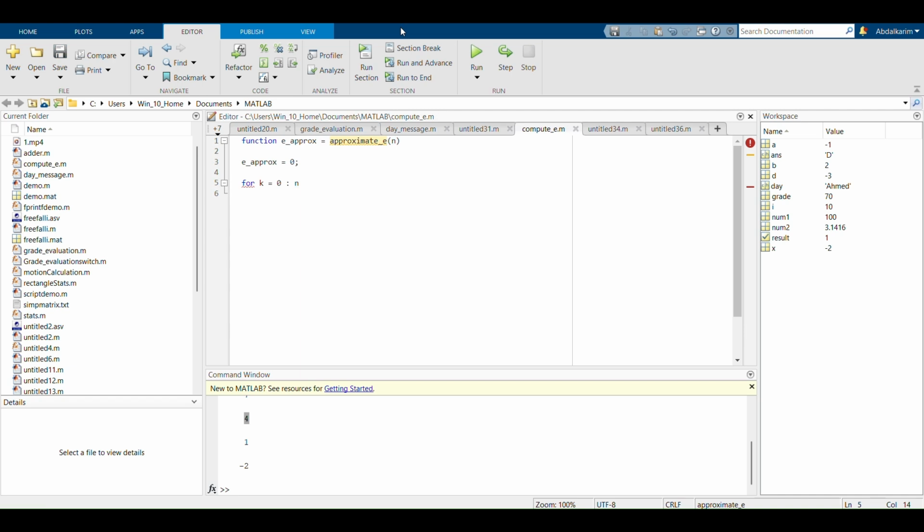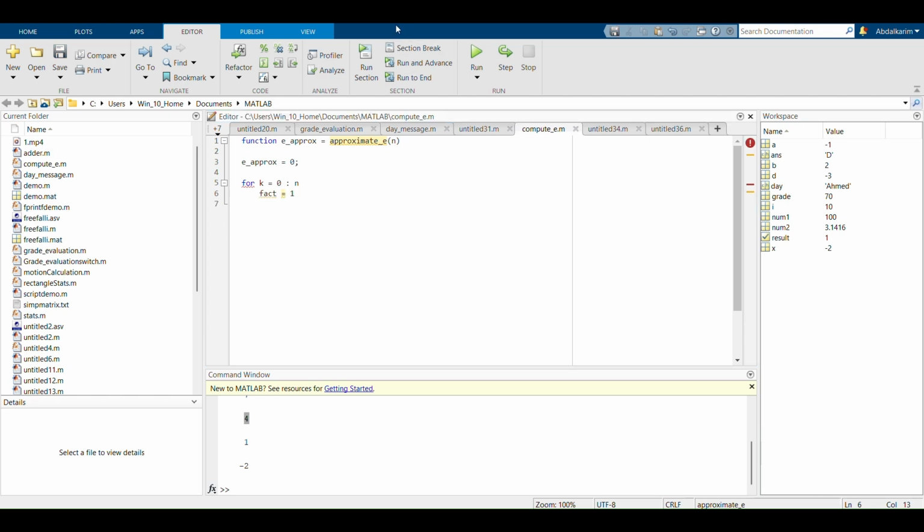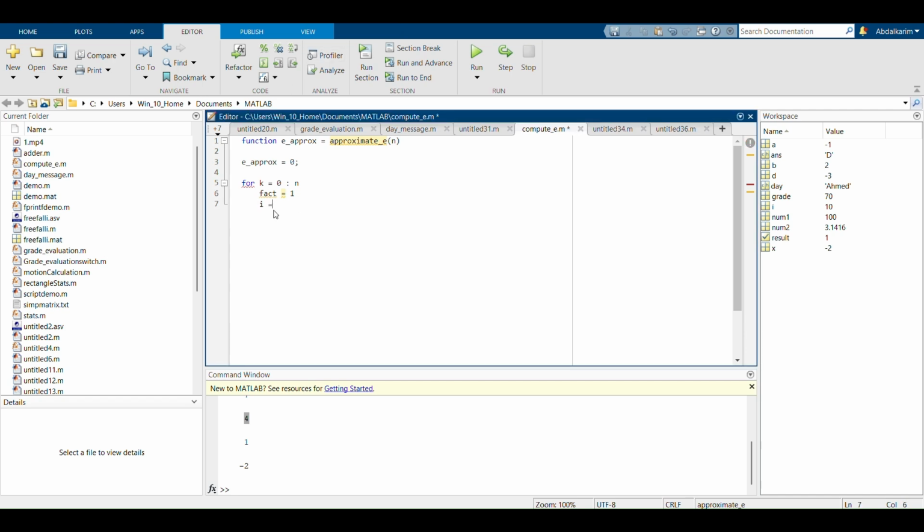Inside the loop, we're going to create a variable named fact, as in factorial, to store the factorial of the current k. We're going to start it at 1, so I'm going to type fact equals 1. Now we're going to make another loop inside the first loop. It runs from i equals 1 up to k.